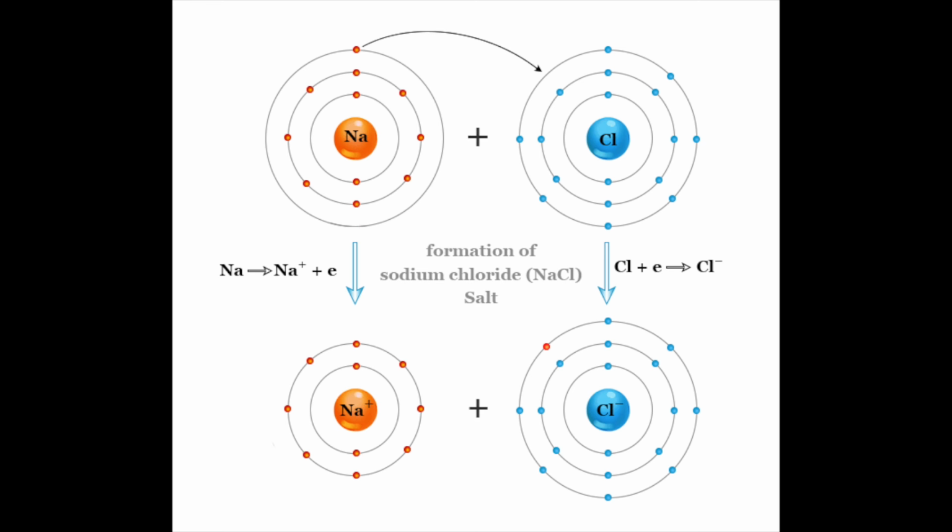You don't want to go consuming too much sodium metal anyway. Chlorine, similarly, is a pale yellow gas that's also highly toxic. So you've got sodium and chlorine in their elemental form, highly toxic, not very nice. Put them together, they form a compound called sodium chloride, which is ordinary table salt. This is the classic example.